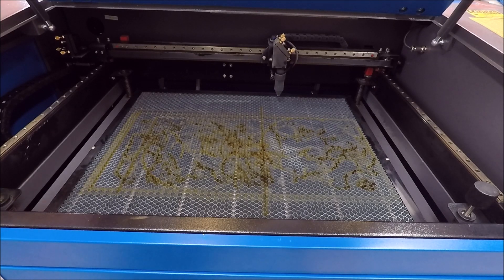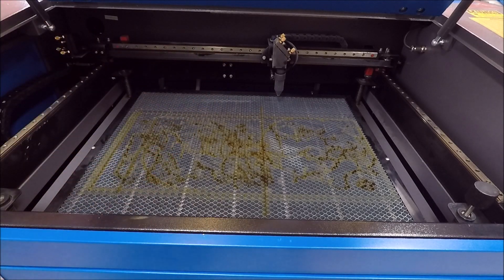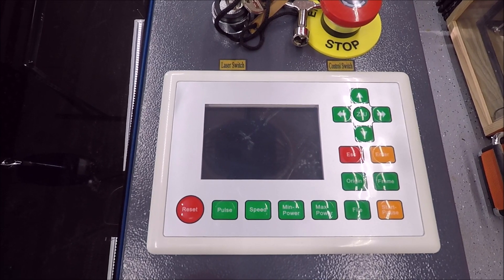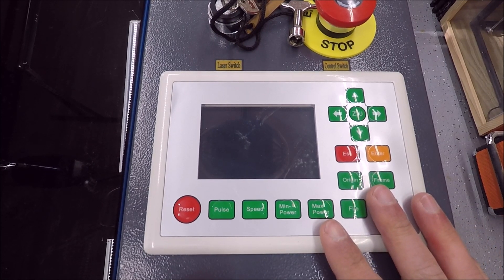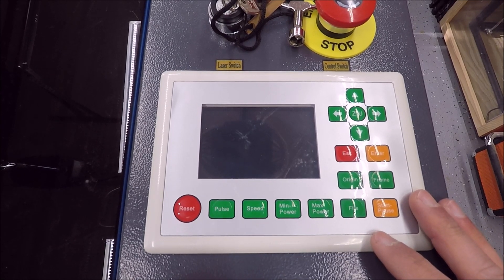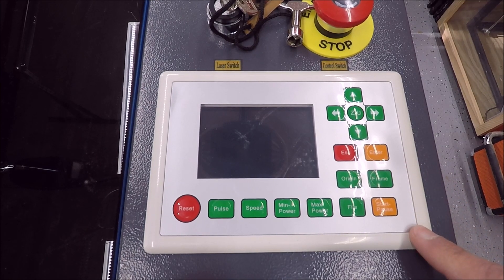Out of the box I tested for laser alignment, and based on my novice understanding, everything was really well aligned — the laser output at the nozzle was dead center, so I didn't have to mess with calibrating the mirrors right off the bat. If you've been researching laser cutters, you've probably heard of the RUIDA controller. This comes with one, which is important because it allows you to use Lightburn software. Even if you don't buy this exact laser cutter, I suggest looking for a RUIDA-controlled unit.